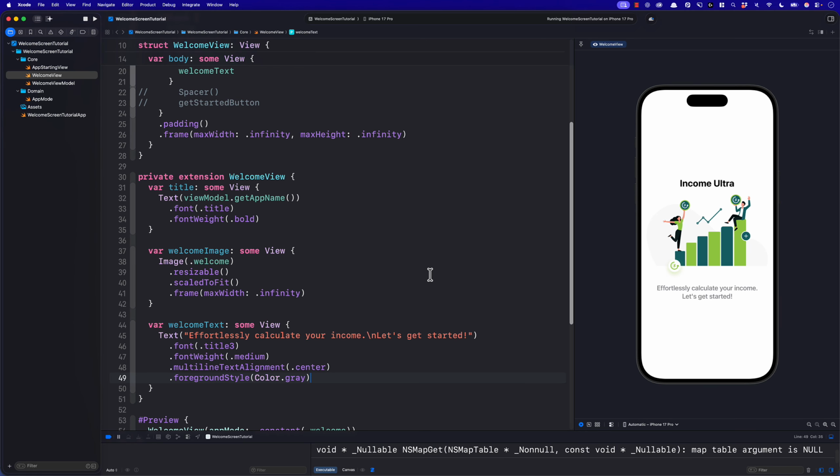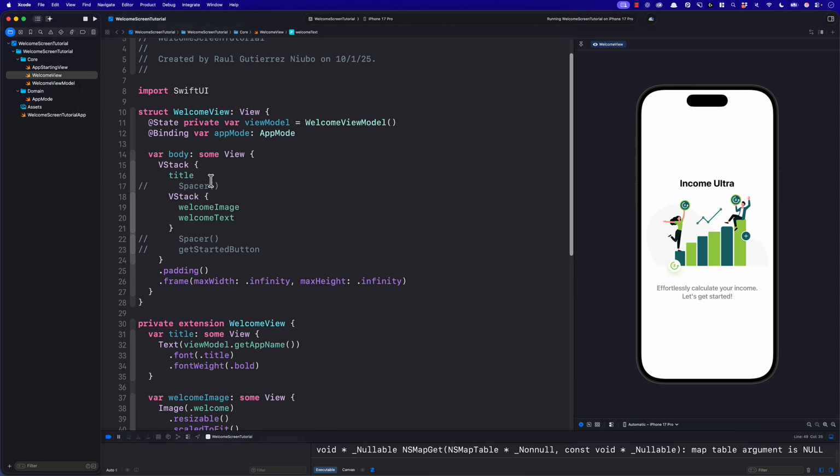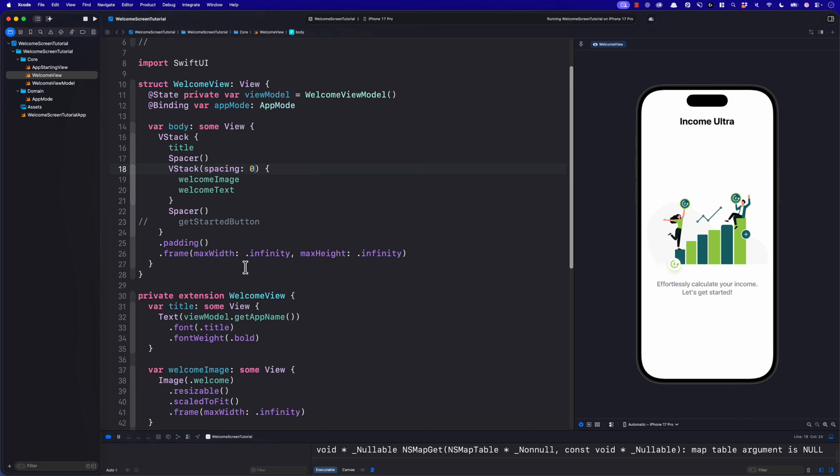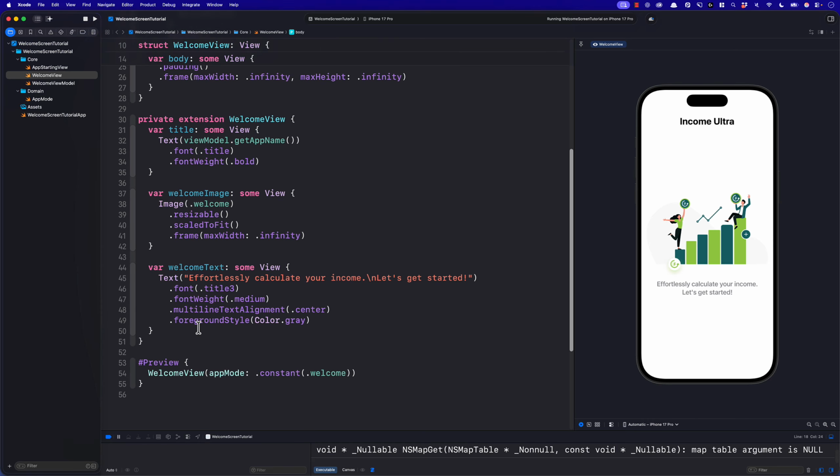Right. So now, the button goes right down below. So let's put these two spacers. See that now that we have those two, this goes to the middle, and once we have the button, this will get pushed up a little bit. So now here, I'm going to decrease the spacing a little bit. Let's do spacing 0 because this has its own spacing. Right, there we go.